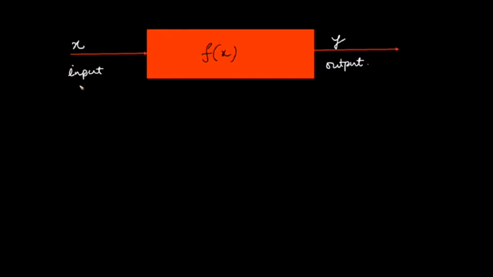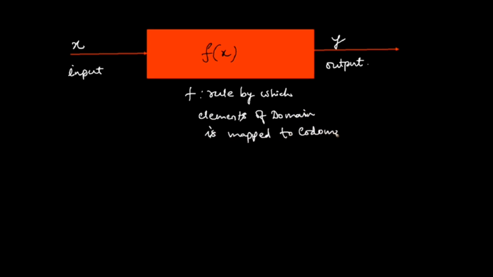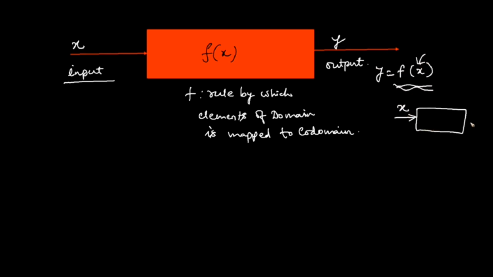This idea of a function, where f is a rule, a rule by which elements of the domain are mapped to the codomain. Input is taken from the set domain, and the output belongs to any one element of the codomain. Now, we represent y to be equal to f of x. f of x. What does this mean? It means that to your function, your input is x. It is like a machine. When you give some input, it will give some output by applying a rule on this input.